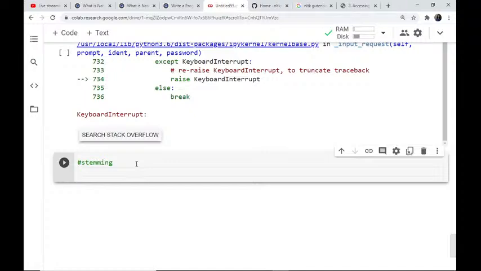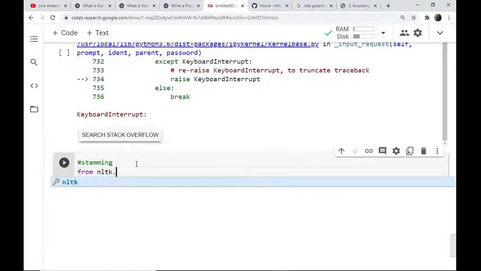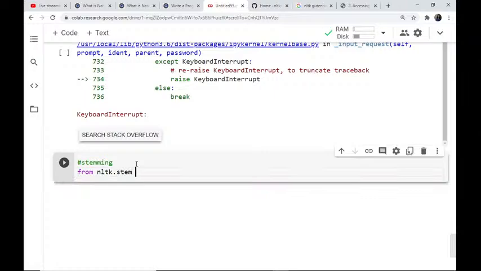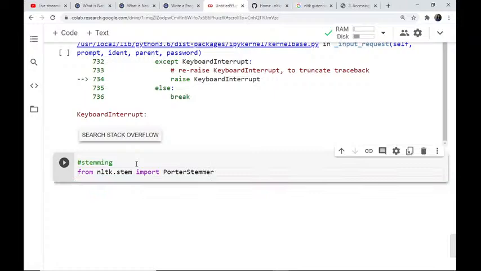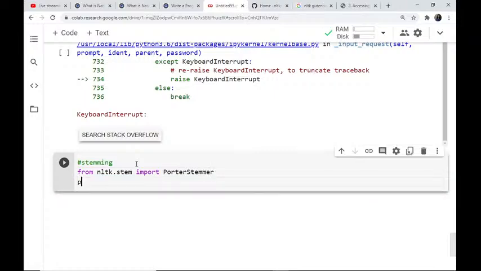I just want to create the stemming. Okay. So how can we do the stemming? There are different ways of doing the stemming. We have different types of stemmers inside the NLTK. Okay, so from nltk.stem import one of them, the stemmer is PorterStemmer. Most frequently we use the Porter stemmer, so I'm telling you the Porter stemmer. Import PorterStemmer. Okay, and this PorterStemmer I am storing inside a variable, ps equals PorterStemmer.